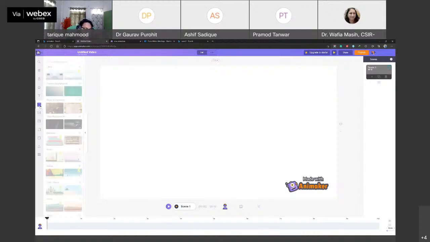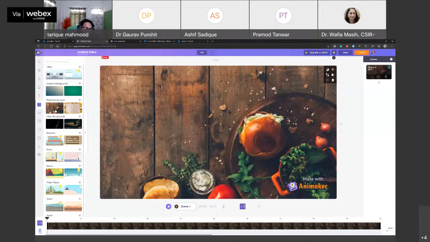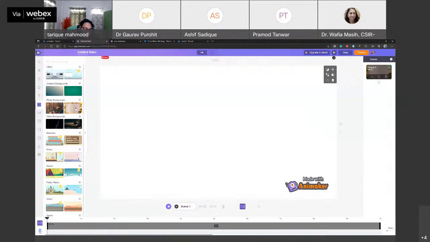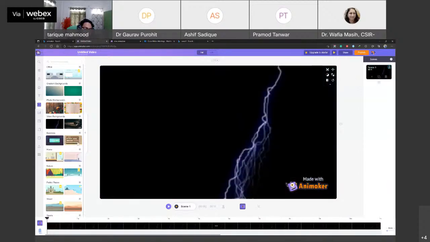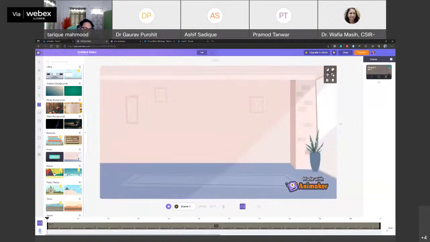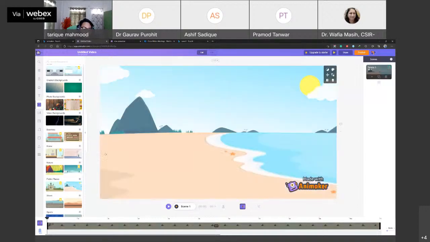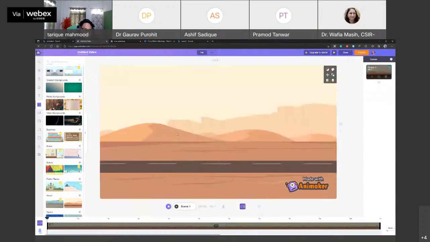So next is the BG. BG means background. There are lots of backgrounds available that you can use for your animation. There are photo backgrounds. After clicking it, it automatically comes onto your canvas. Directly after clicking anywhere, you can get that thing directly on your canvas. Okay, so this is a paid version. This is a free version. Lots of good templates and backgrounds are also available.